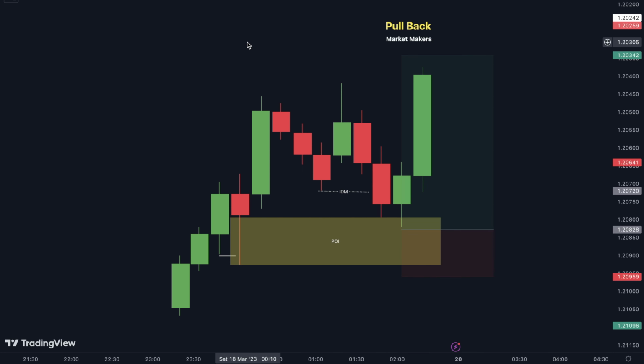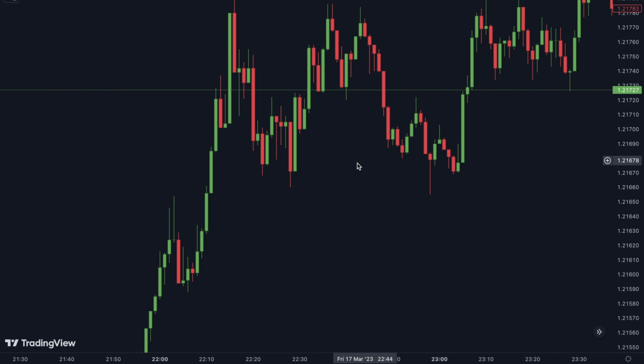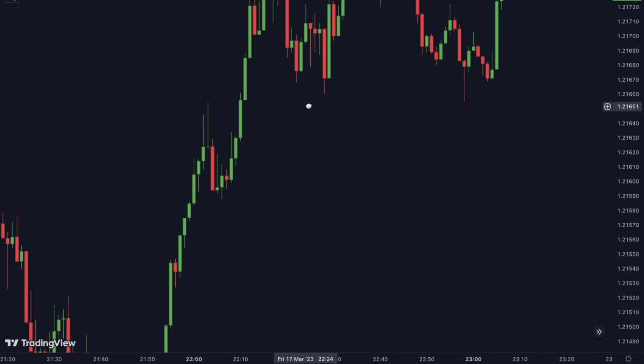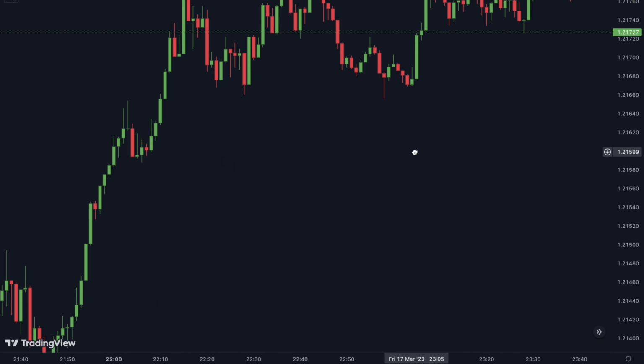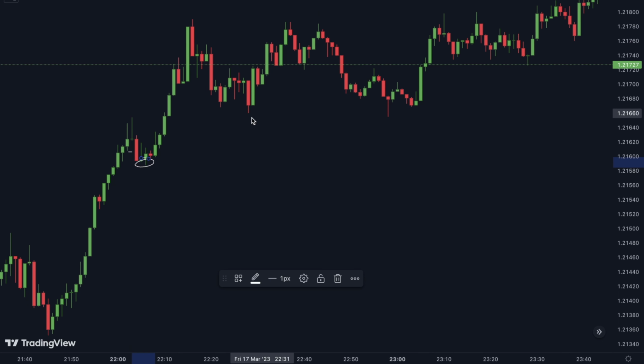Let's see some examples in the charts now. So guys, this is the GBP chart in the 1 minute time frame. You can see the pullbacks over here. The market is in a bullish trend currently. Let's identify pullbacks. You can see this was the last bullish candle. The market took its low, so this is the confirmed pullback, right? After that, the market gave an impulsive move to the upside.